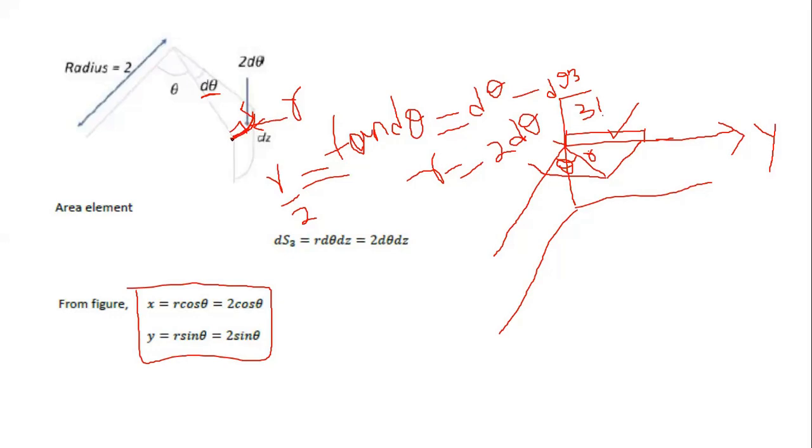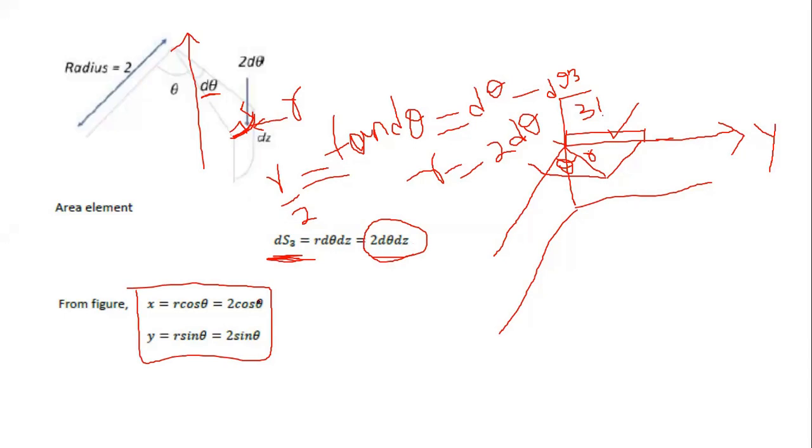And as we are considering a cylinder, this axis is your z axis. So if you consider a small increment also along the z axis, this 2 d theta into dz will be your surface element ds3. If you try to deduce it yourself, I think you will arrive at this. The surface element on the curved surface, that is your ds3, will be 2 d theta into dz.